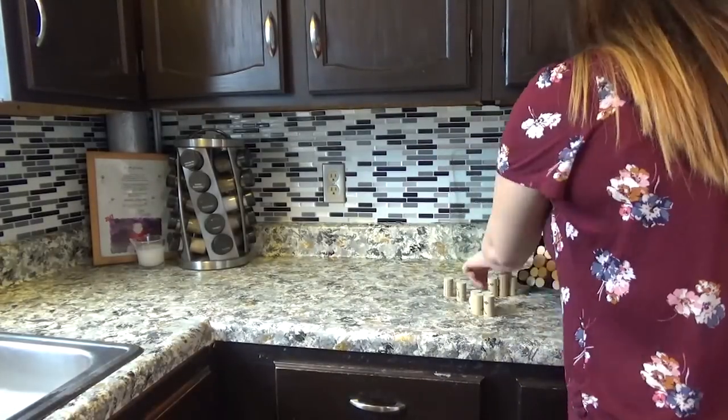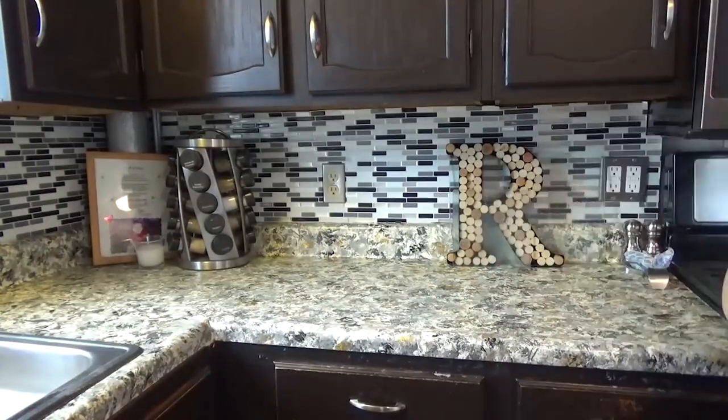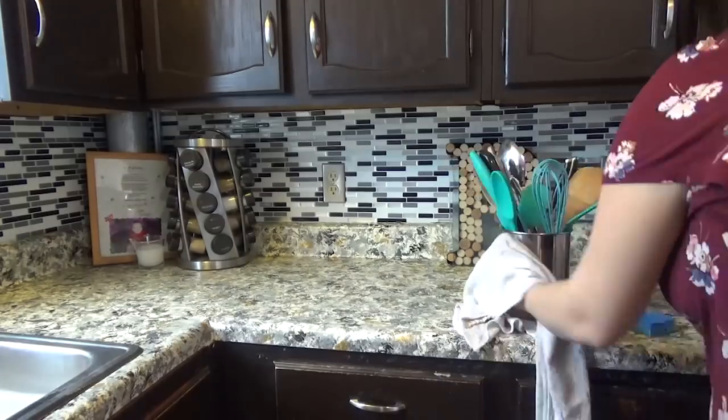Again, we have a lot of counter space, but I feel like maybe there's so much, maybe I keep too much stuff out on the counter, and so it seems like I have less space.